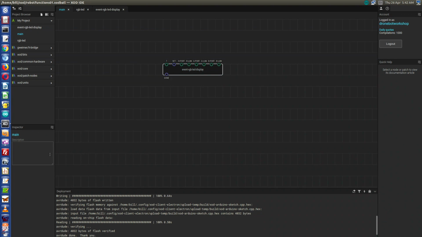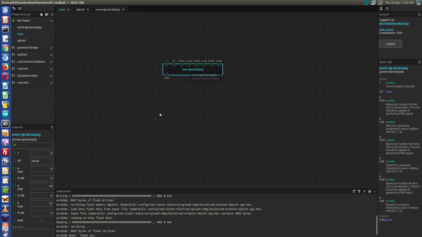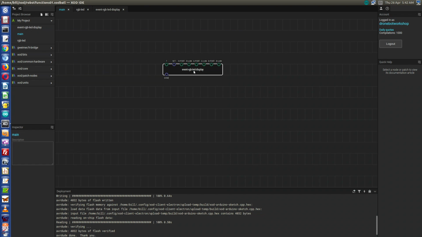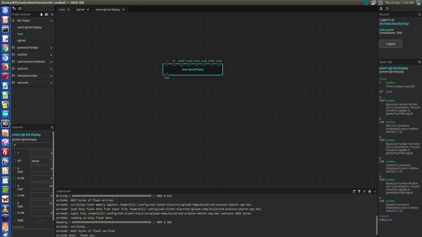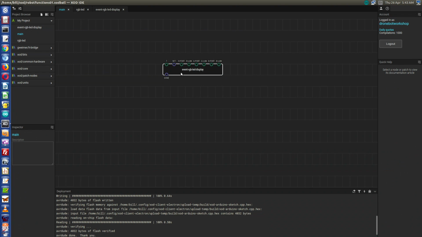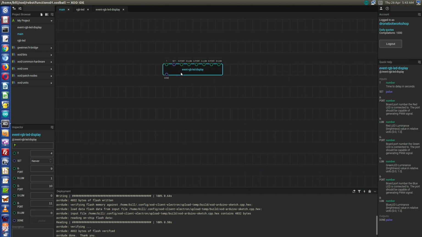Okay, now we want this light to turn on for a period of time. Now this is specified in seconds. I'm going to say 4 seconds here. And of course right now it's outputting 0, so it'll output nothing. Let's give it a color. Let's just turn on the red one right now. I'll set that to 1. Okay, so now when this node is activated, it should turn the red segment of the RGB display on for 4 seconds and then turn it off.